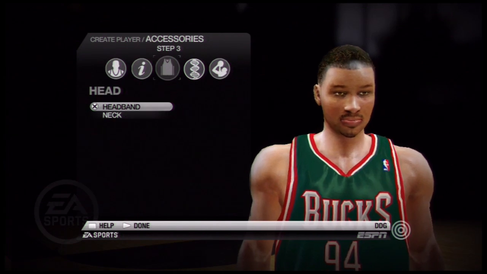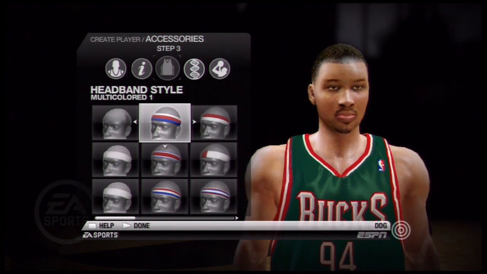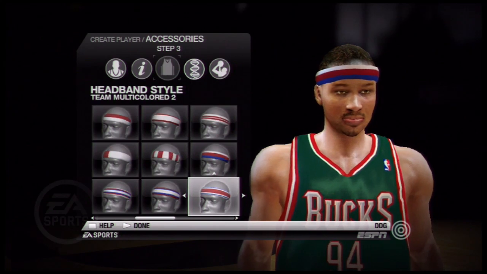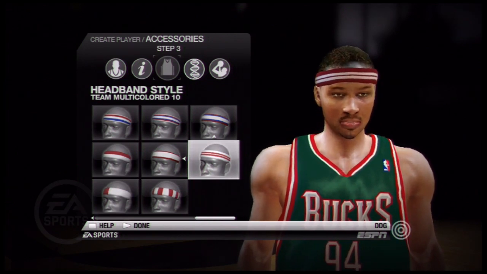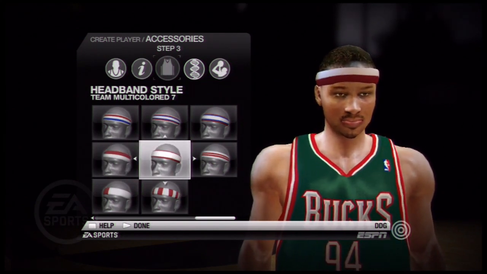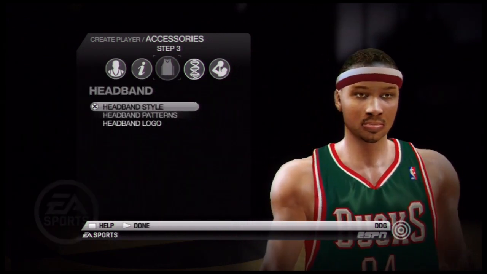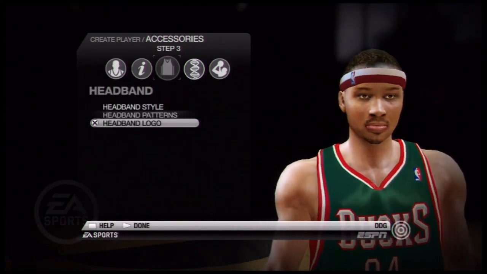And another thing too, the headband game. I know you guys got the headbands in there, but I want the multicolored headbands back, where I can customize them myself, or they can be the team color. You know what I'm saying? I want more customization and creation options with my player. I want to do more with my player. I want to make my player. I want to go balls to the wall with my character, man. For real. That's just me. I just want to go all out with my character. You know what I'm saying? I ain't got no problem.